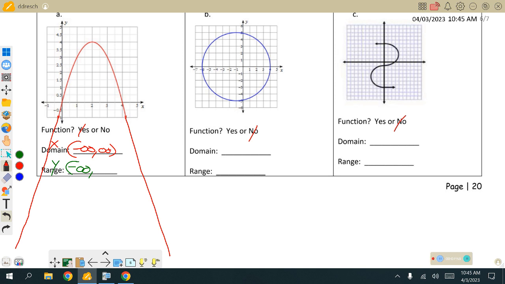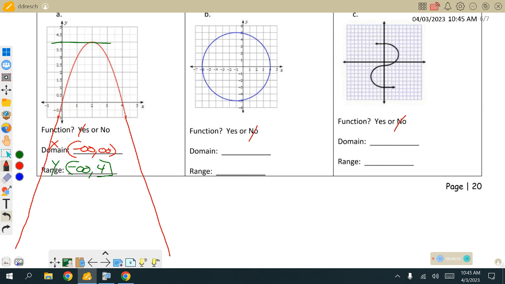So I read it down here at negative infinity, up, up, up, up, up. Do I hit my head on a ceiling at some point? Yep. Where does it stop? Up here at 4. I do have a ceiling. And at that 4, is it going to be a bracket or parenthesis? Up there at 4 where it stops, it's all solid. And that graph is all solid, so it means it's a bracket. Correct.